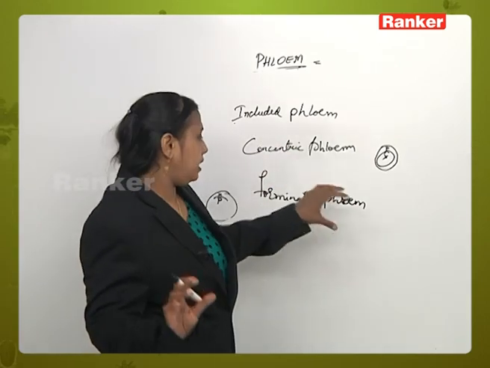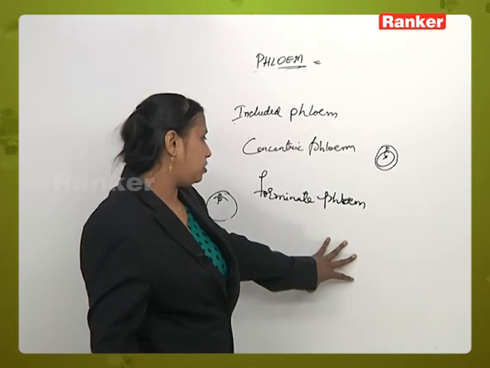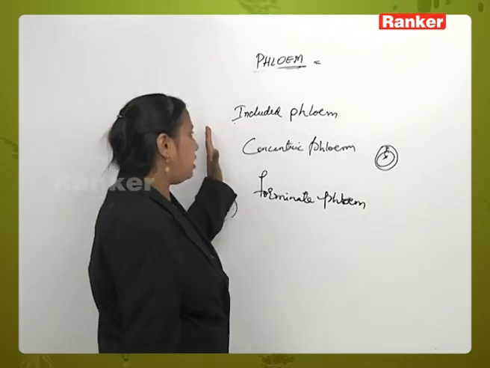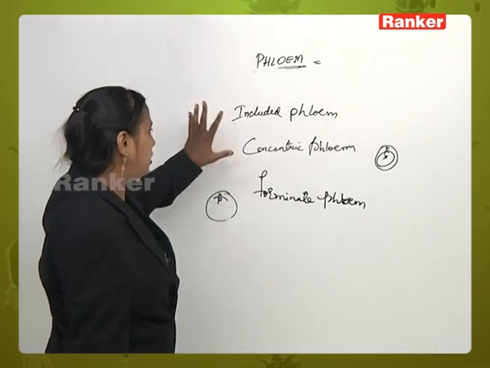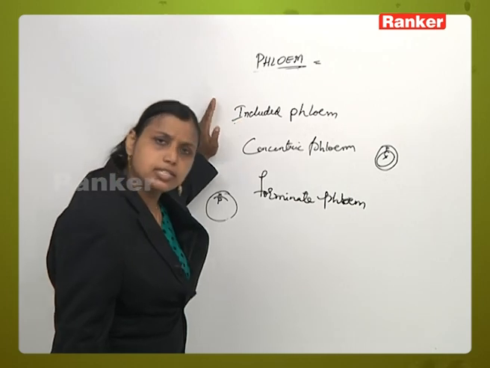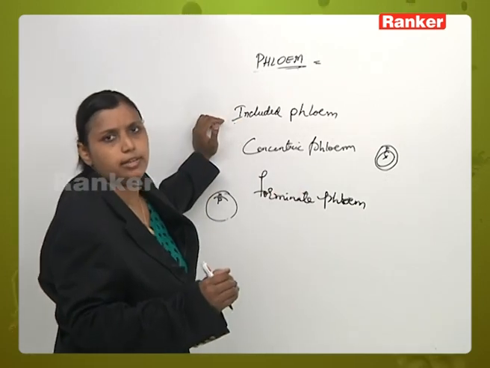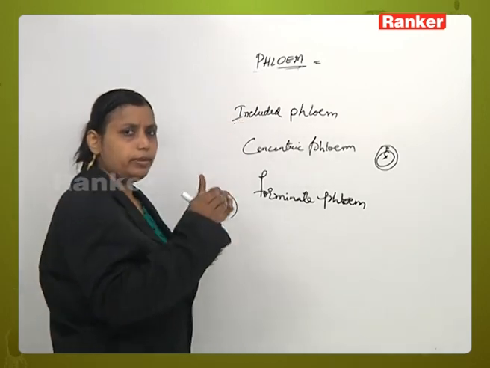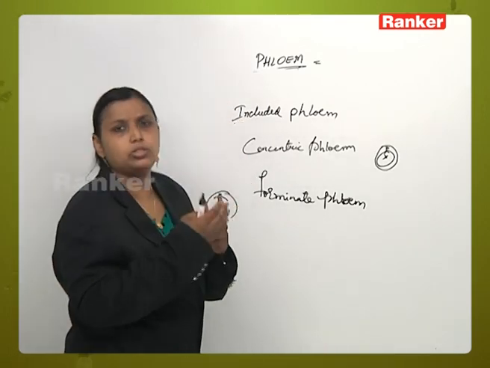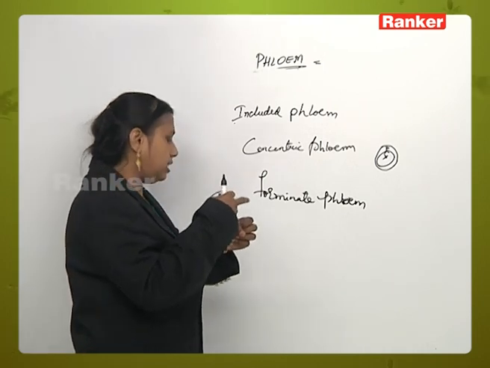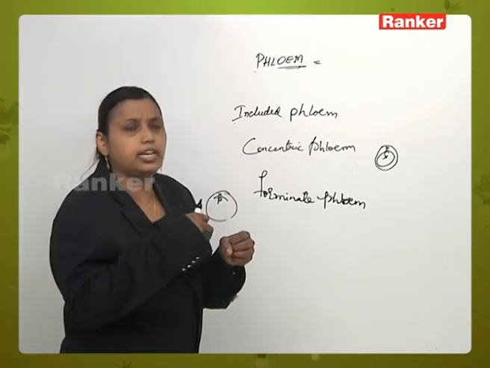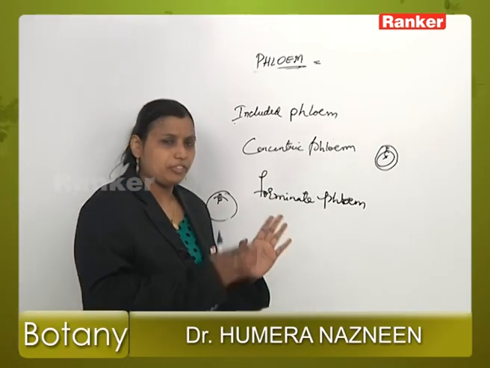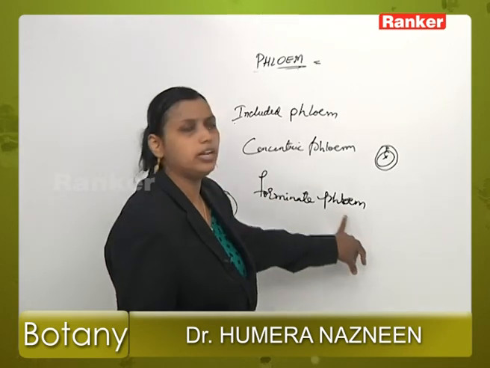If the phloem is occurring in the form of threads along with the xylem tissue, then that thread-like phloem occurrence is called foraminate. So there are three possibilities for the occurrence of phloem. If it is occurring immediately before the xylem tissue or internal to the xylem tissue, it is called included phloem. If it is occurring immediately outside the xylem, forming a circle outside the xylem, then that is called concentric phloem. If the phloem is occurring in the form of threads along with the xylem, then that is called foraminate phloem.